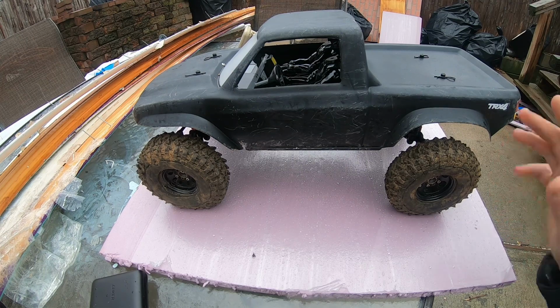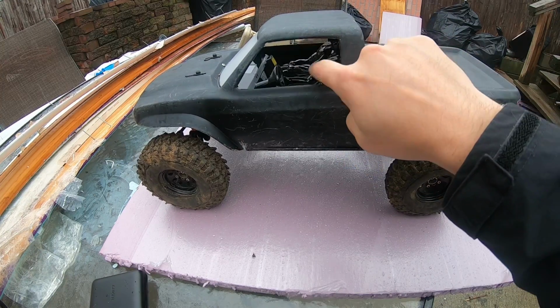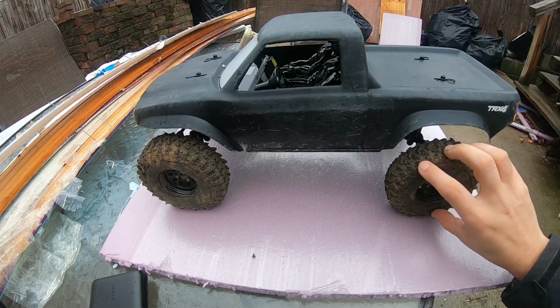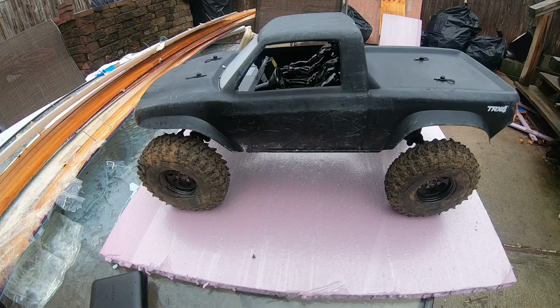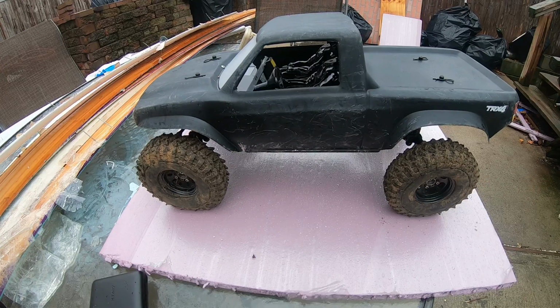First few things that you guys see right off the bat is the body, the interior with the guys with no heads, and the tires. Best mod I ever did was putting the Voodoo X4 Red Tires on here. Crazy grip, nice sidewall grip. One of the best tires I think that are out.